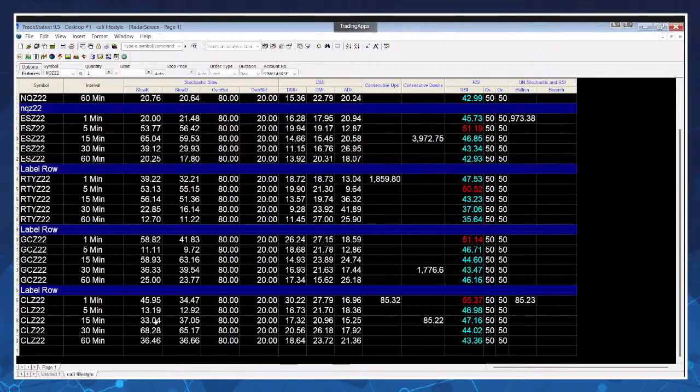So at the time of looking at this, we were going through the NASDAQ, the S&P, and things weren't in line. You maybe had a positive indicator on one time frame, a negative indicator on another, and that doesn't work for me. I want everything in unison. I want to be on the same page with what the trend is and what professional traders are doing. So at the time, this was the one that was lined up.